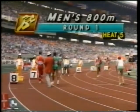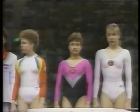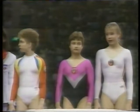I mean, in the first round that we saw early on in the week, she was being beaten by Shushunova, but by such a little margin. In actual fact, Silivas, in that one competition that we've seen, because what they do with the two scores added together for the compulsories and the optionals, they halve it and they add these scores to it. But Silivas actually beat Shushunova in this one competition, what we've just seen, but what was carried over from earlier on in the earlier competition. Right, we're going to have to stop you there, Suzanne, but that is a topic I really do want to come back to, because it was... Shushunova would be happy to stay there all day.